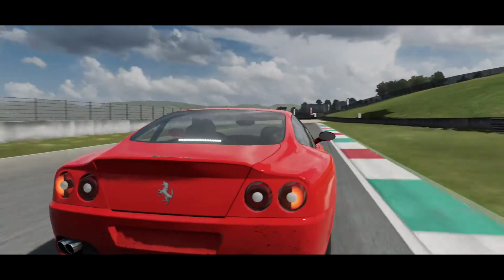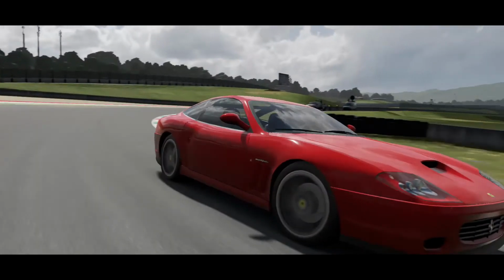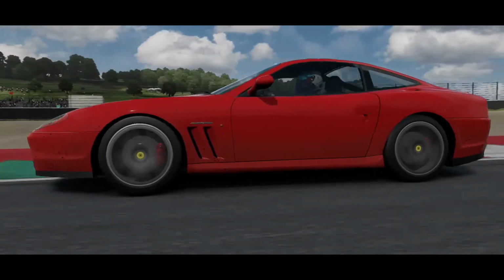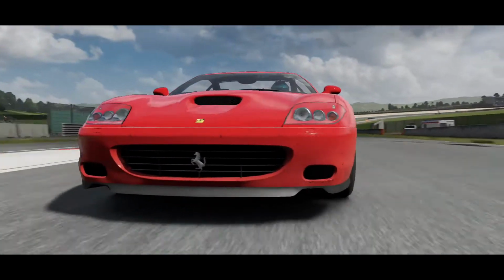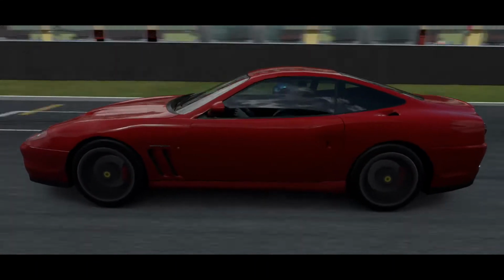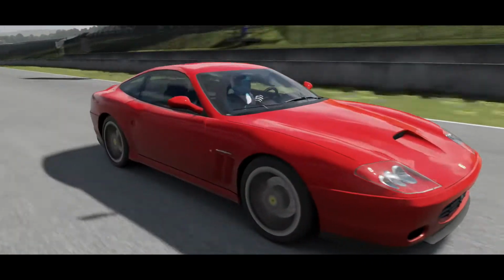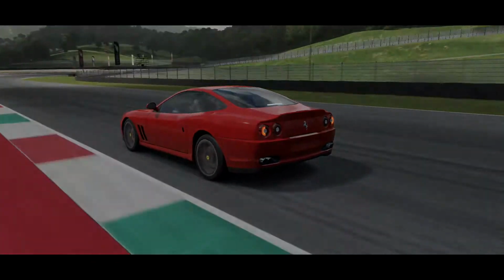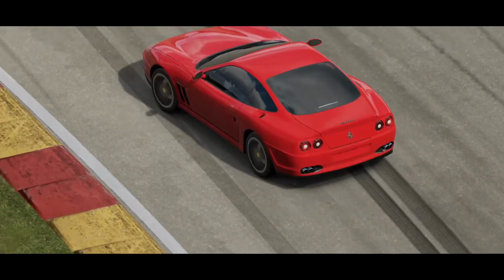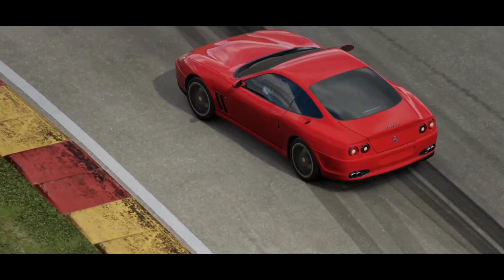The updates from the 550 to the 575 included a redesigned interior and substantial mechanical improvements, like bigger brake discs, a larger displacement and more powerful engine, improved weight distribution, refined aerodynamics, adaptive suspension, and the pedal shifter, which was the huge unique character for this car, for the first time in a Ferrari V12. Also, the 575 model number refers to the total engine displacement, which means this car has a 5.7 liter naturally aspirated V12 that produces 515 horsepower, and the car can rev up to 7,250 RPM.